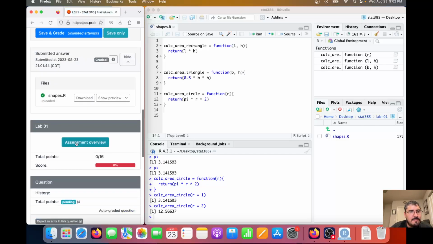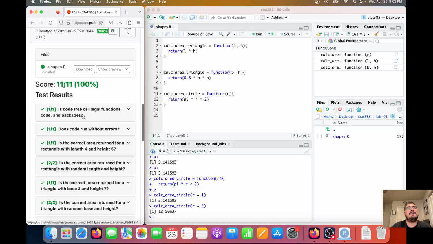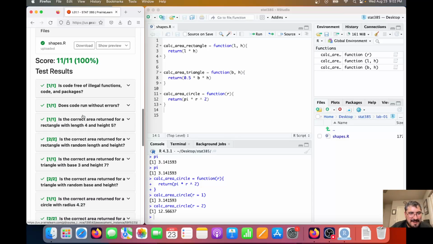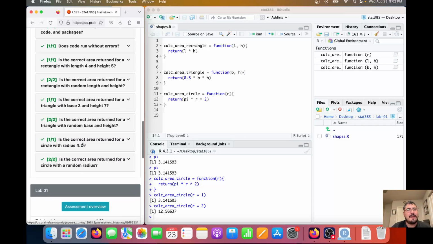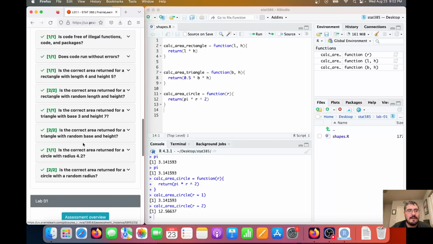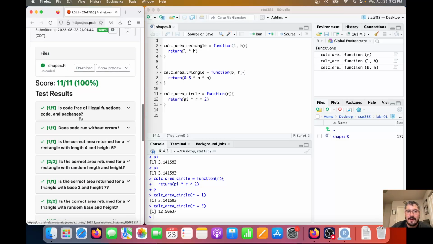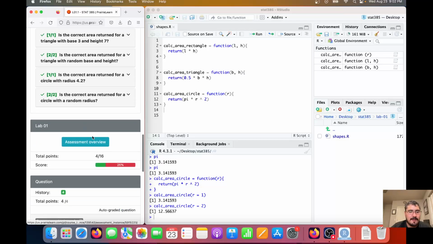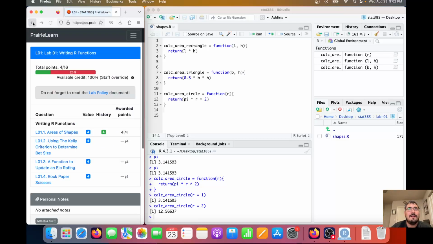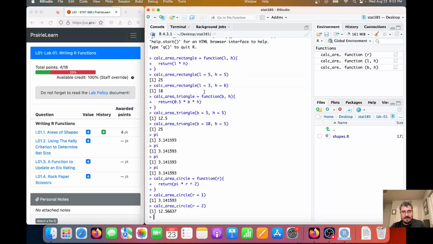Okay, great, 100%. Good, and you can see all of the feedback. That is the things that it checks for in PrairieLearn. Okay, good. So now we're 25% of the way done. Okay, I'm going to close that.